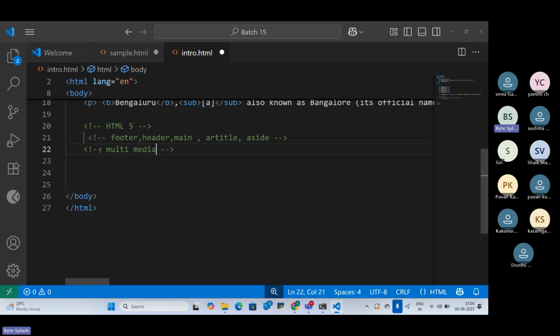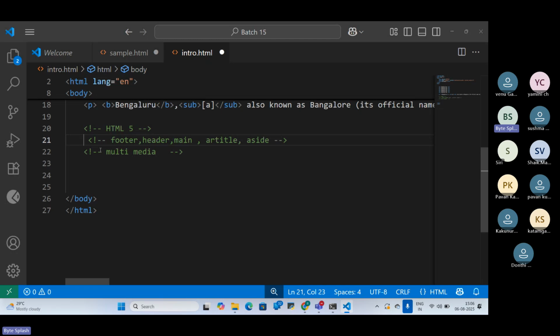These are the media we use to share data. So multimedia tags are introduced in HTML5, which are the audio tag and video tag. These are the two tags introduced in HTML5.